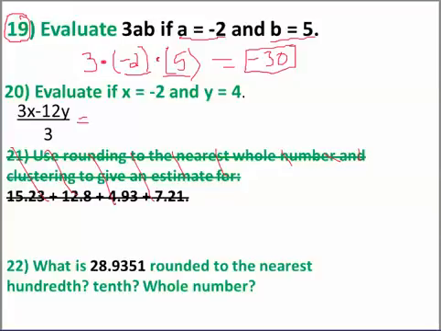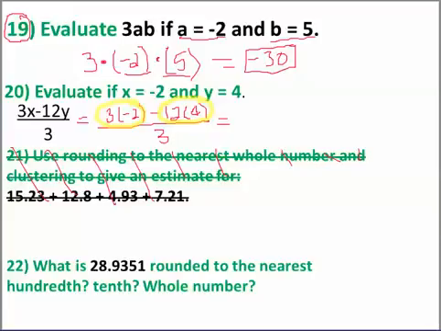Evaluate. Again, 3 times negative 2. Look how I'm just taking out the variable, putting in the number. Then I'm going to follow PEMDAS and multiply before I add. So I'm going to kind of point this out with my highlighter. See how I need to multiply here and multiply here? And I said before I add, but I should have said before I combine.